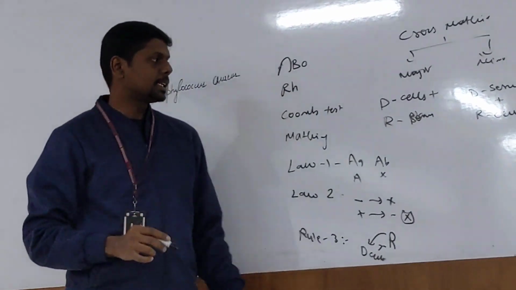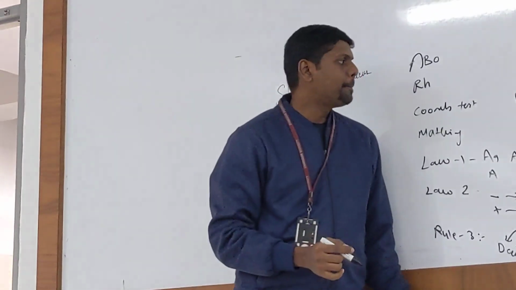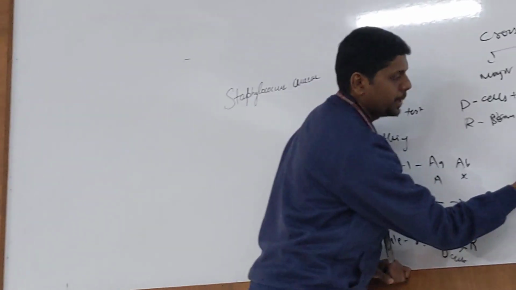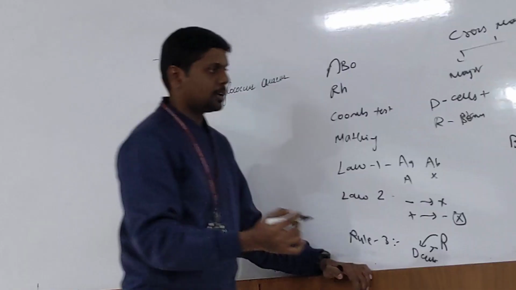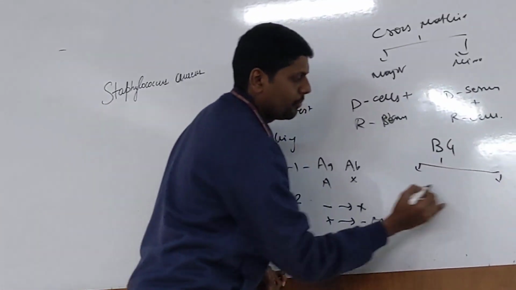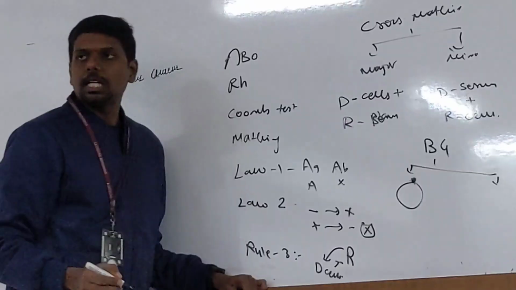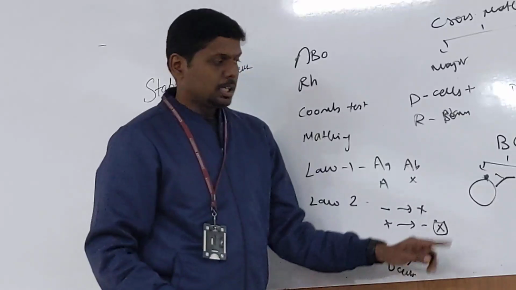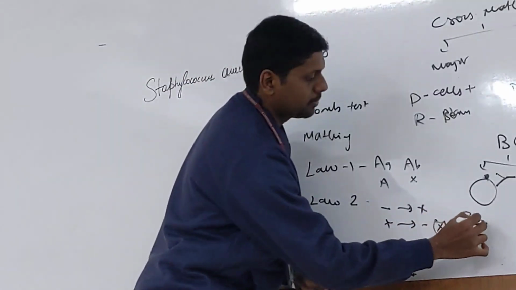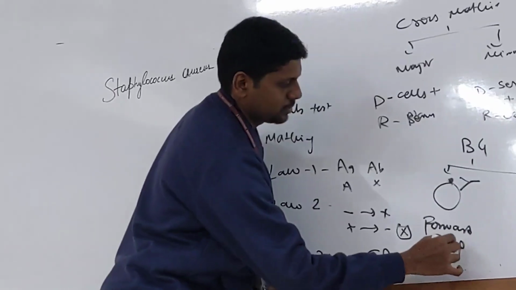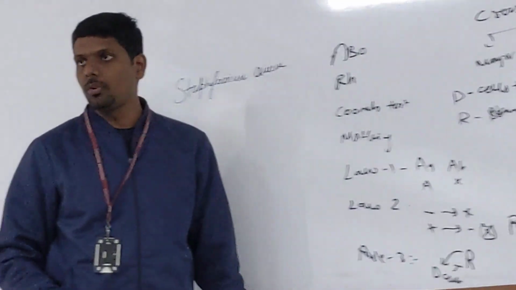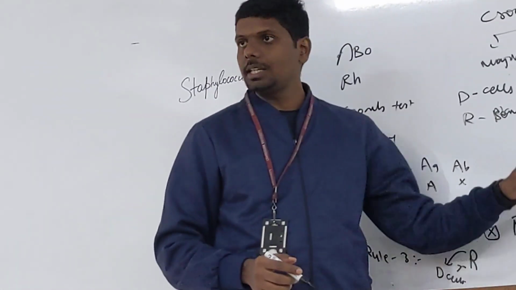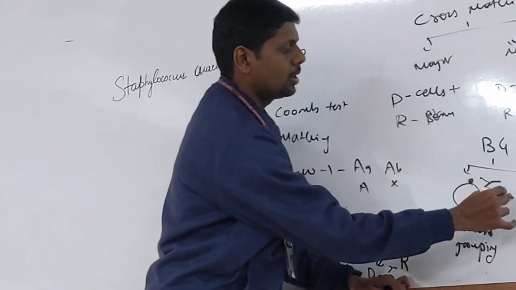Okay. Now listen. Then coming to blood grouping, there are methods of blood grouping. If we are detecting an antigen present on the surface of our body with the help of known antibodies, such grouping is called forward grouping. In forward grouping, we are detecting an unknown antigen with the help of known antibodies.